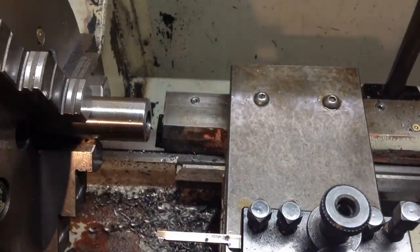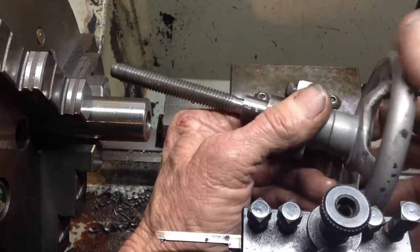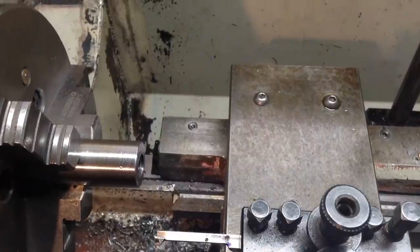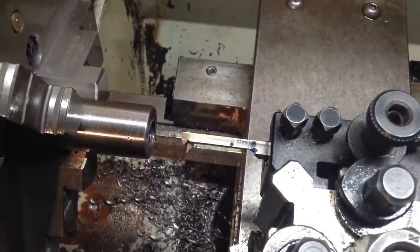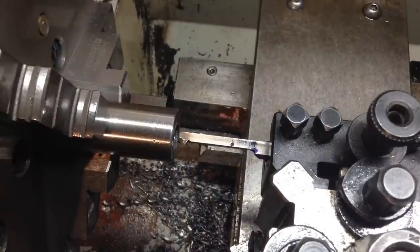Okay, that fits really good, but I might take an extra couple of cuts just to give that a bit of clearance, because we don't really know how true this thread's running to the mounting bearing it sits on. I'd rather have a little bit of clearance in it than have it too neat. So I'll just go another couple of thou. That's just a general spray drilling capping compound.